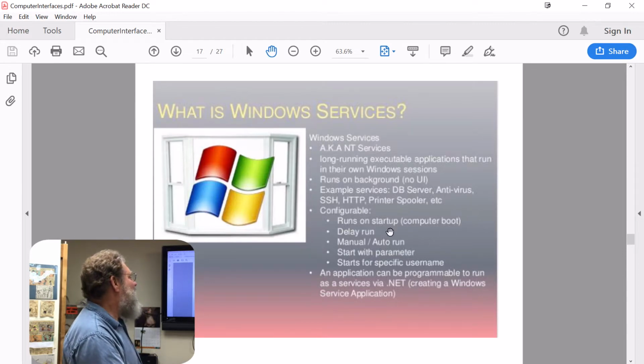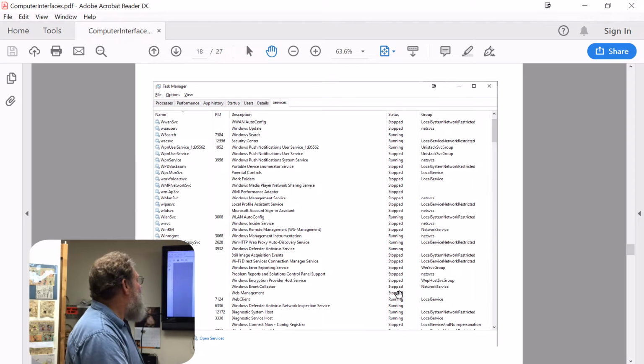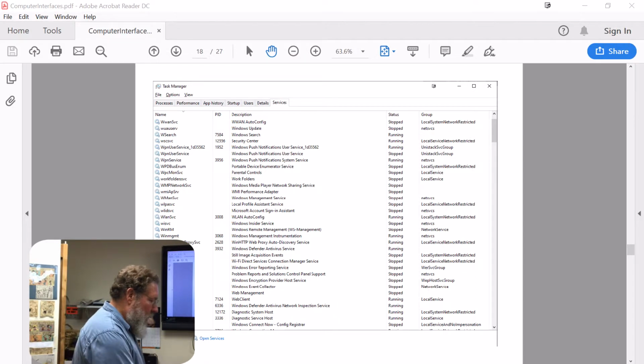You can set them to run on startup, or to delay the run. You can start them manually, with parameters or specific names. They can be programmed to run with other applications and things like that. We're not going to get deep into services. This is kind of like that screen we last looked at, but there is also another interface.